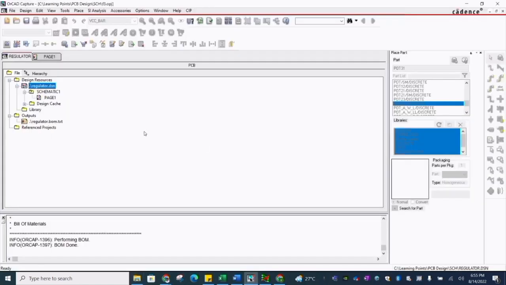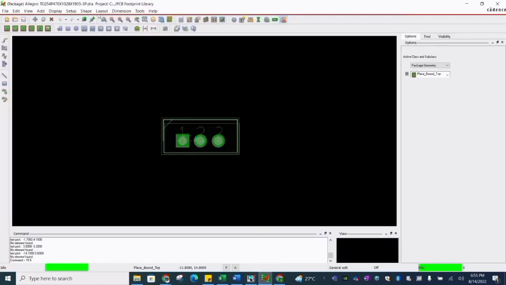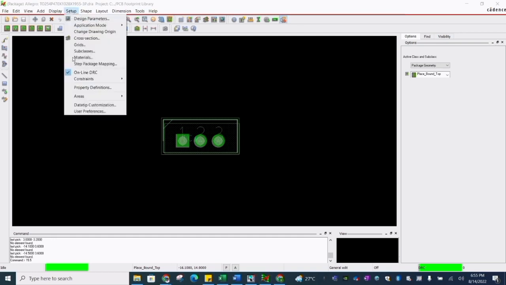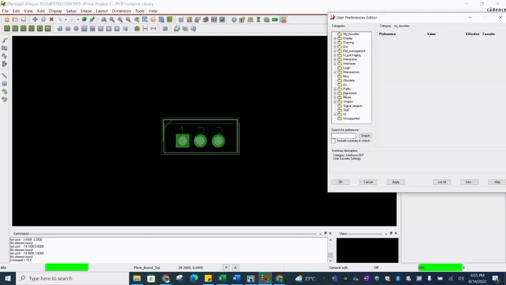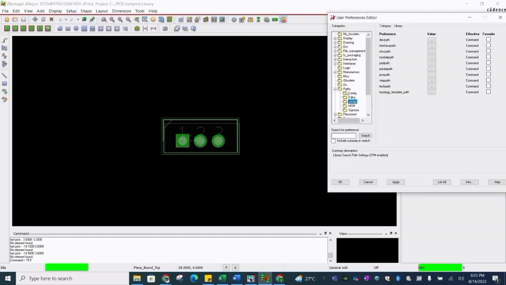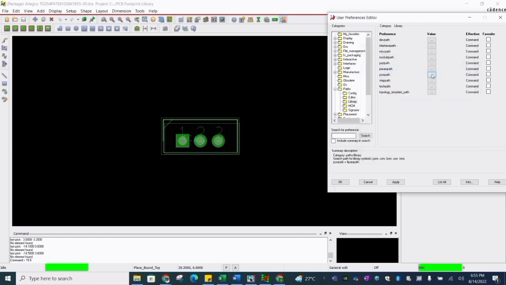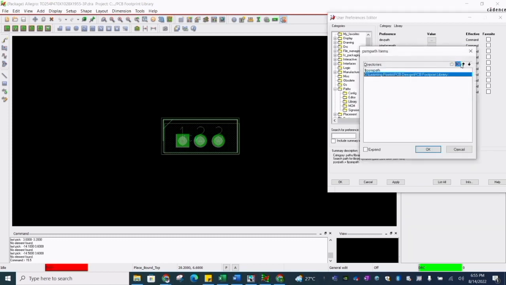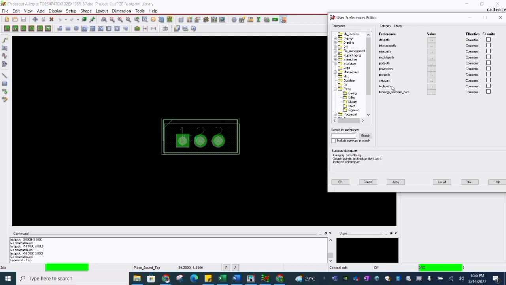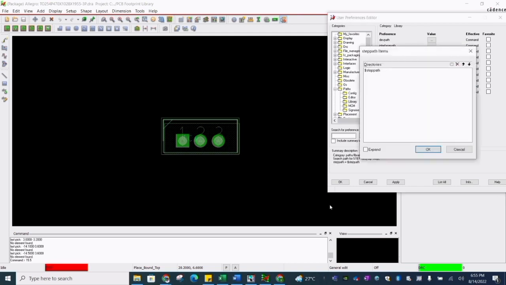I'm going to show how to provide it. Just go to setup, user preferences, path, libraries. So PSM and pad, these two locations have to be provided. Even for step you can provide the location of the step file, but pad and PSM are very important.